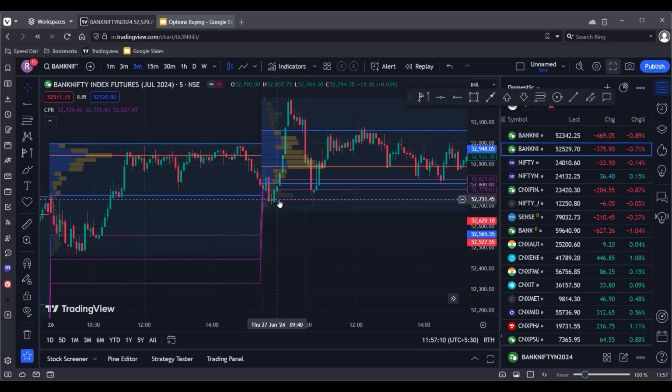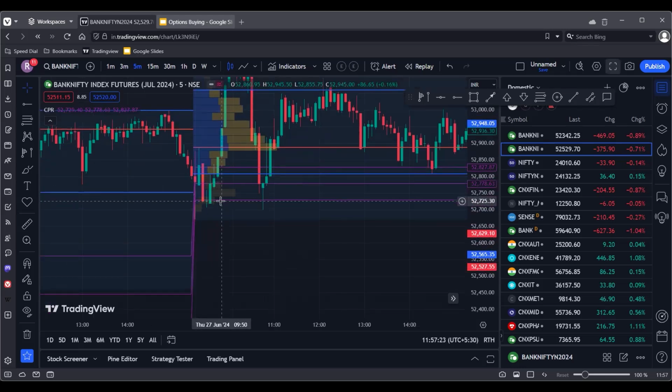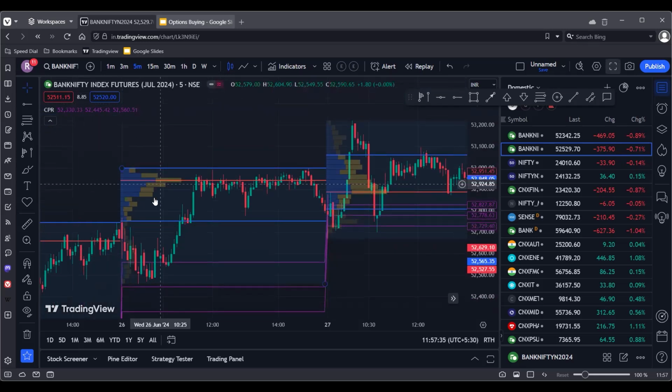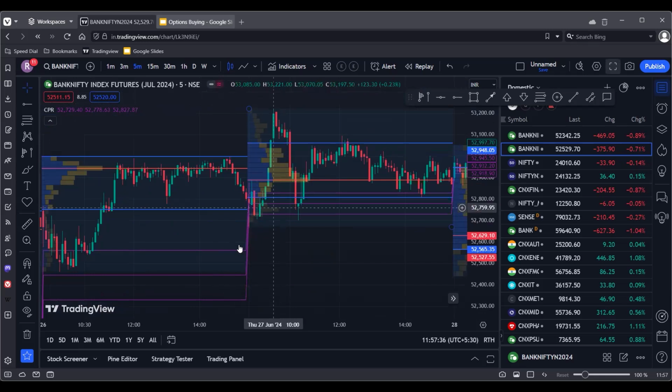CPR. Okay, I also added the CPR with that. It is not breaking decisively. That is 52,730. I hope this is the level I shared with all of you. 52,730. It did not break it decisively in any of the candles. Okay, and later bounced, and then we got this bounce on the call side. Because the area was value area high, also CPR is the same, higher value area. So why should we be looking for selling opportunities? Look for the buy.